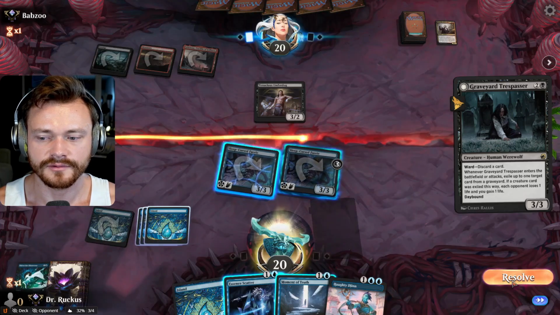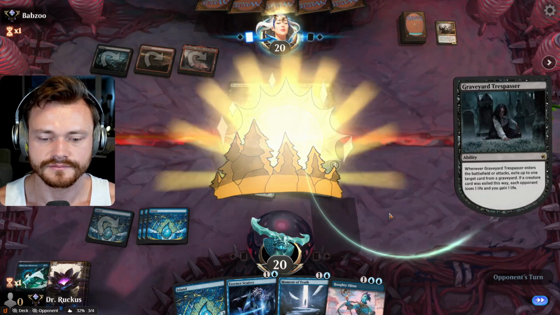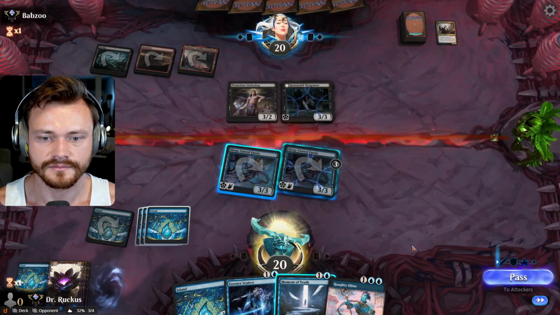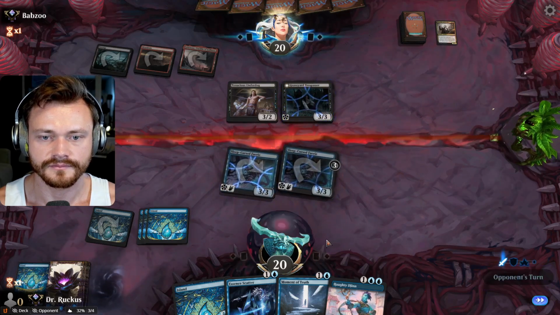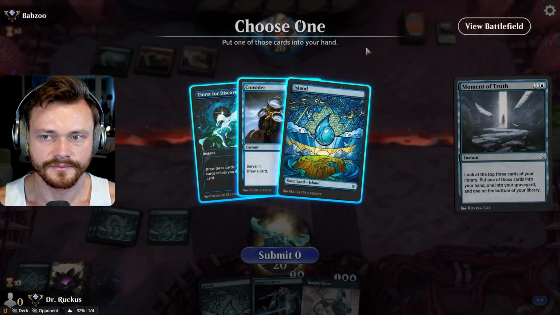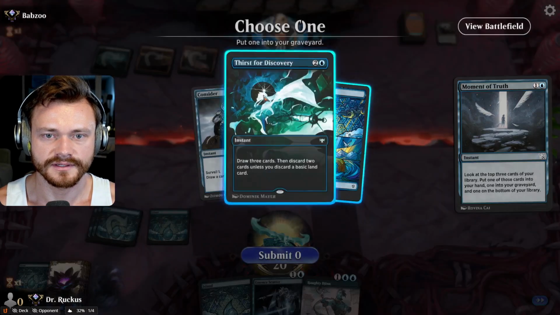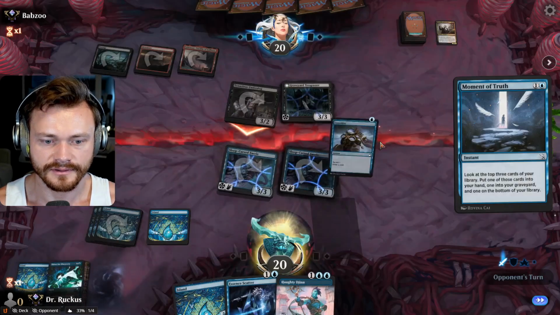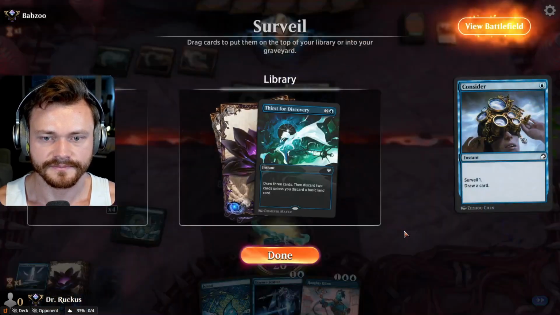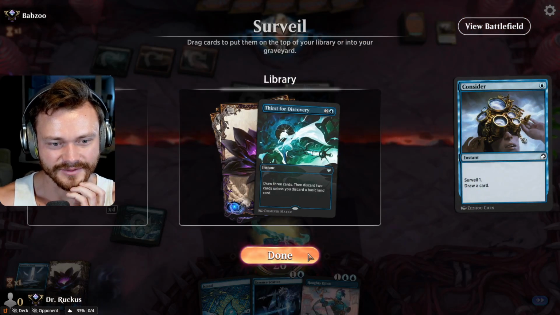Okay, I think I'd rather Moment of Truth. Yep. Okay, let's see if we can get a protection spell. No. We could take the Consider right now. A little bit greedy. Graveyard. Let's try again. No. I might take this anyway.